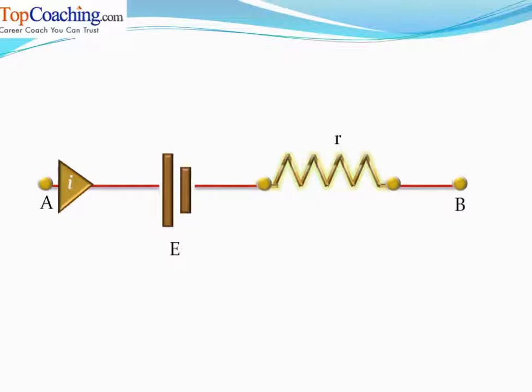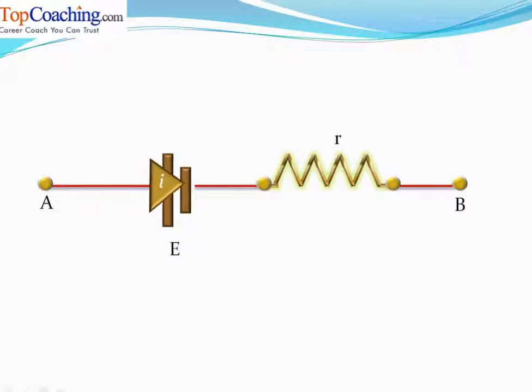Another interesting case related to real batteries with real internal resistances is when a battery is being charged. In many cases, over time, the potential difference across the battery slowly decreases and the battery needs recharging. The battery is generally recharged using another battery. And when another battery is recharging this battery, current is actually flowing into the battery, isn't it? After all, the battery is being recharged.